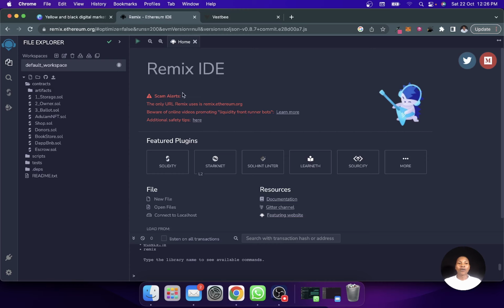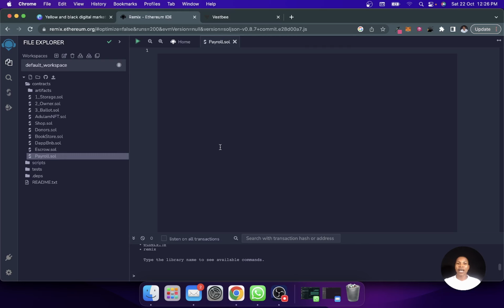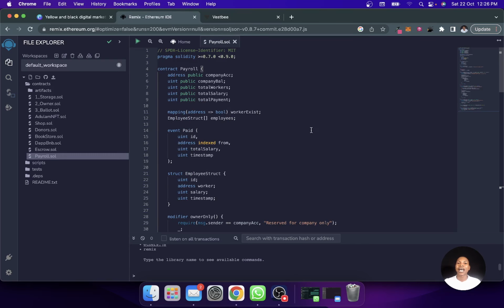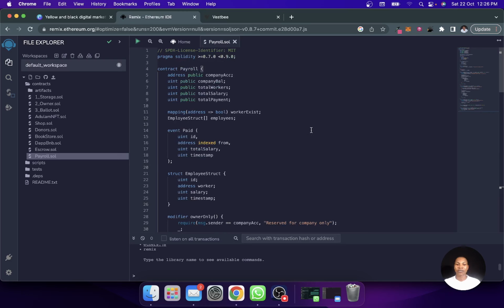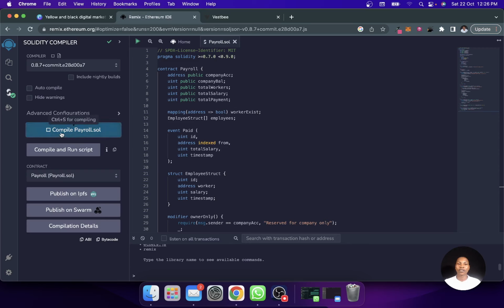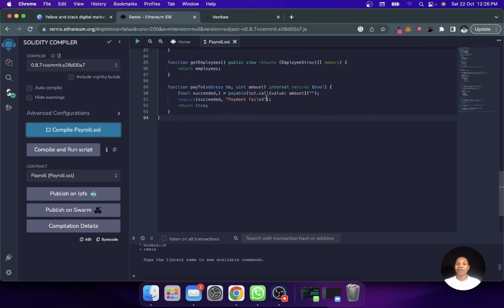All right, as always, create a new smart contract in this contracts folder or directory. Let's call this payroll.sol. So you open it and you paste the entire code of our Solidity smart contract. This is the smart contract that we just finished coding, so we want to test it out. So you click on save, which is Control S or Command S, or you can just come to this place and click on compile. It compiles successfully if everything is correct, and it will show this green check mark here. So ours was actually correct.